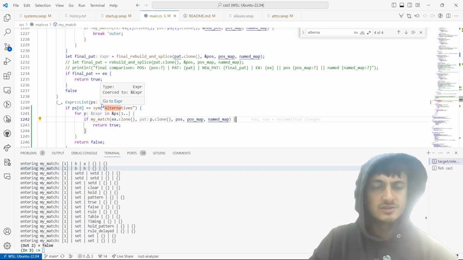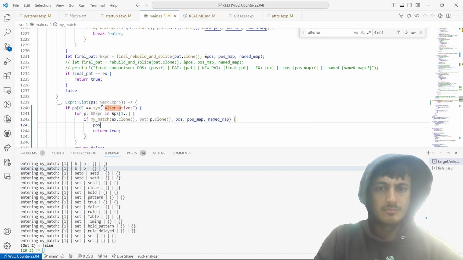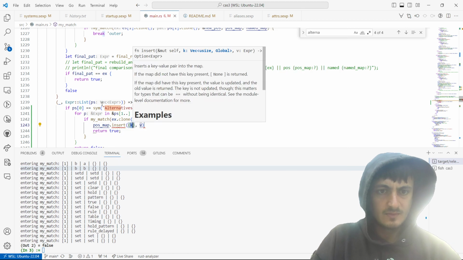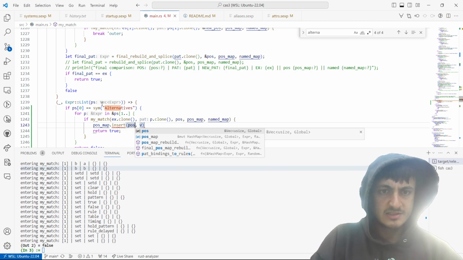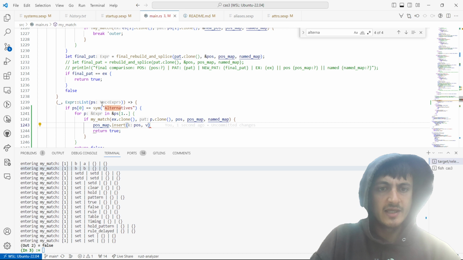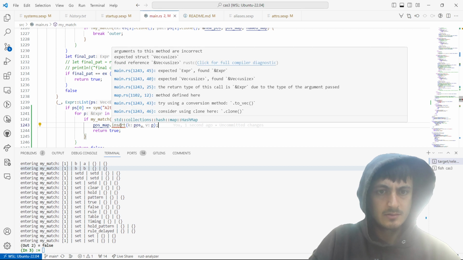So I feel like you could do pos map dot insert pos, and then, what?